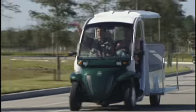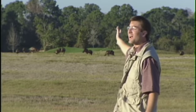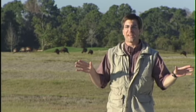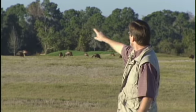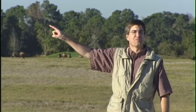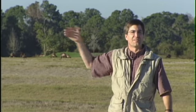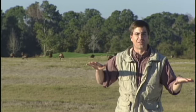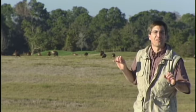Now these are interesting birds. Greg and I got back into the cart to search for these elusive animals. Now, as you can see behind me, there's a flock of about 20 turkeys. And these turkeys are here because it's perfect habitat for them. There's the golf course with the open areas, and you can see the tree line in the back where they roost at night. So they come out here during the day and go back to the forest at night. So this mixture of habitat is perfect for the turkey. Now, they're kind of skittish, but I'm going to see how close I can get to them.